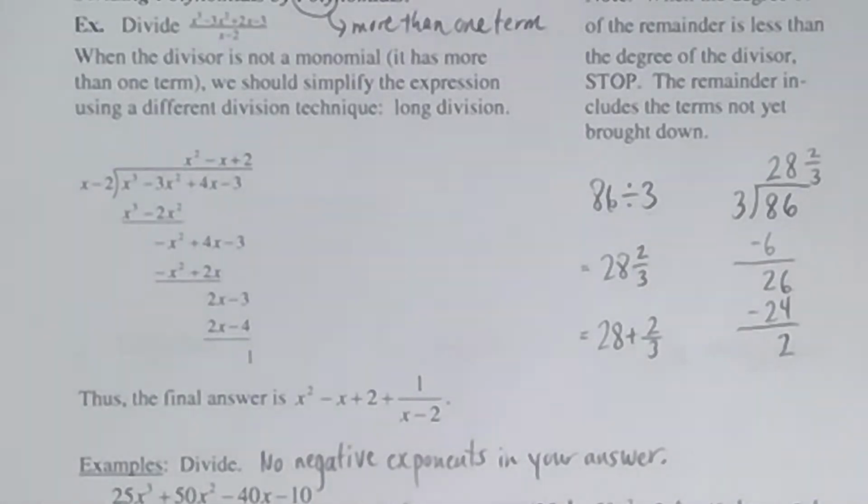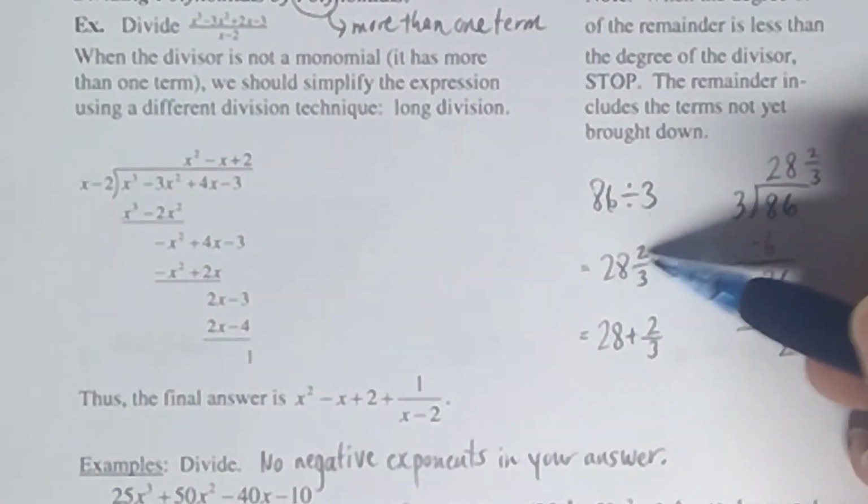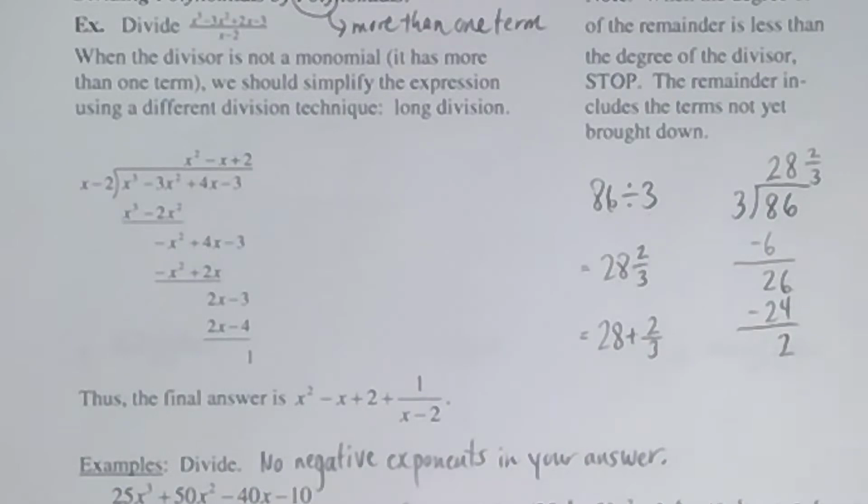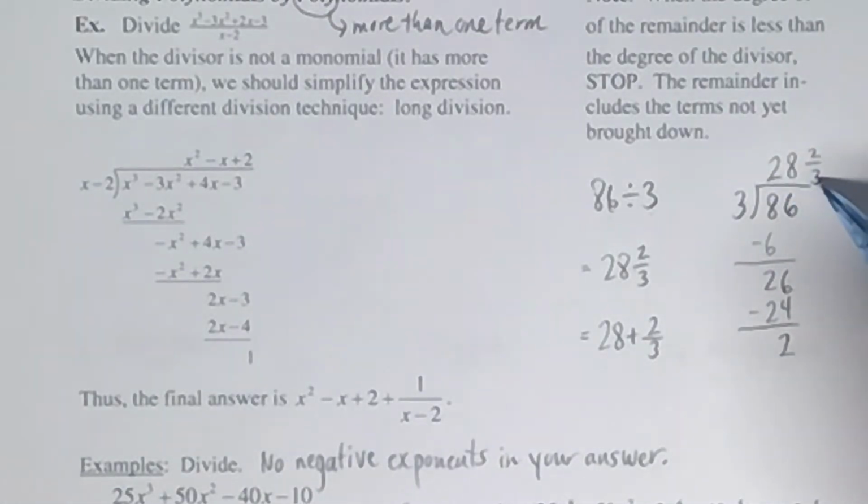I won't get into all the theory behind why that's true. Just understand that when you have variables involved, you can't write it in the normal mixed number form without that plus in there. So officially, this answer would then be 28 plus 2/3. But because there's no variables here, it's okay to just say 28 2/3, like I wrote down up here.